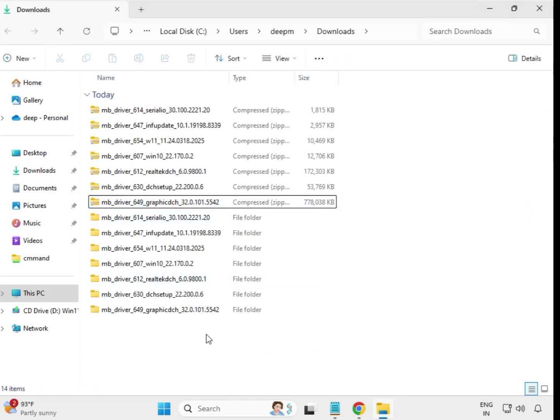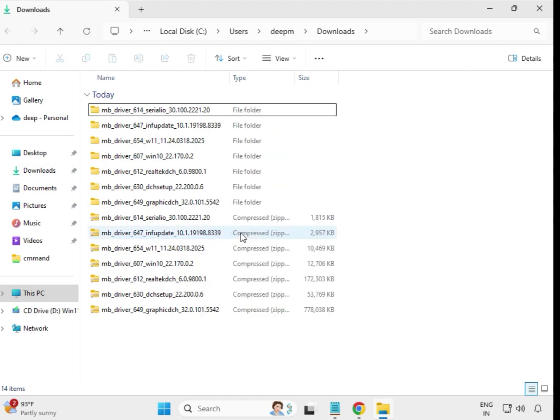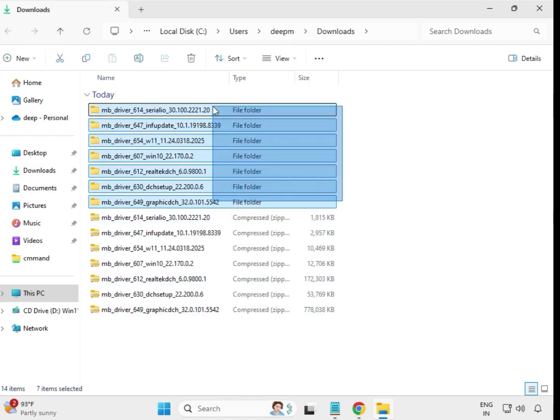Then it is done and close it. Then just right click to refresh it. So this is your actual driver and this is also your driver, but this one is extracted.